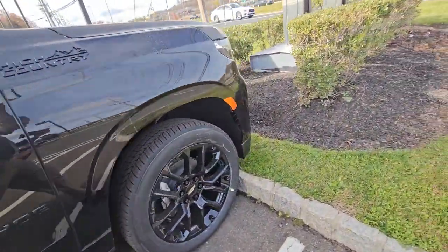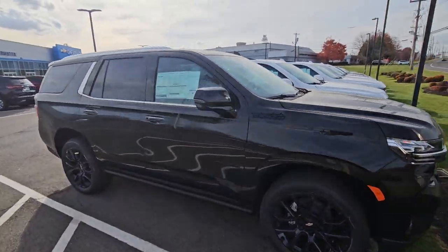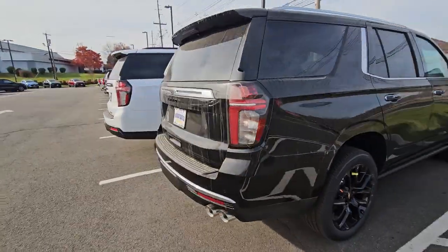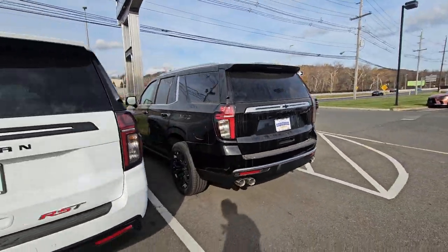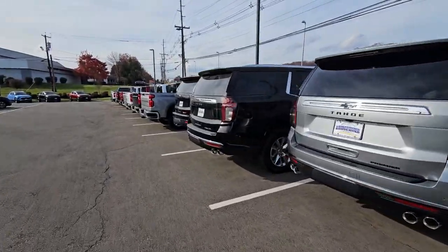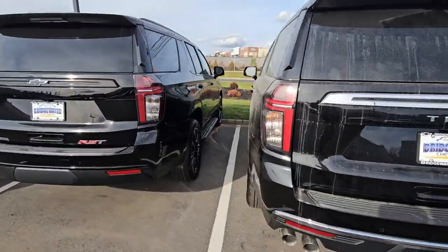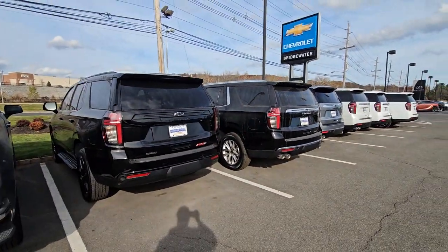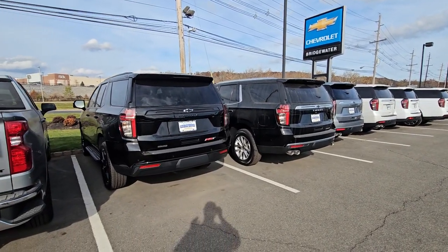I'm excited — hopefully we can get together tomorrow and see which one works best for you. We could show it to you in person when you're here and see how we can help you secure one. Not sure if you have a trade-in, but please do bring that in when you come in tomorrow, and I will be sending you all the other information regarding these like you requested. Hopefully you enjoy the video. My direct line again is 732-218-2697 — Saeed Nakfi here at Bridgewater Chevrolet.